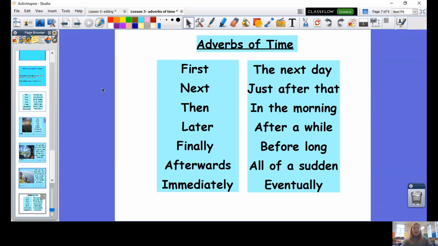Now, here are our adverbs of time. If you want, you can come back to this page and you can pause it when you're writing. It might help you to spark some ideas and be inspired. Okay, now that we've gone through our adverbs of time, we're going to use them in our shared writing. If you want to independently write your problem section of the story, then you can skip to the end of the video where you'll find a slide with the steps to success and a model text. But if you would like to see that handwriting practice and have a look at sharing some ideas with me, then follow on and watch the shared write.